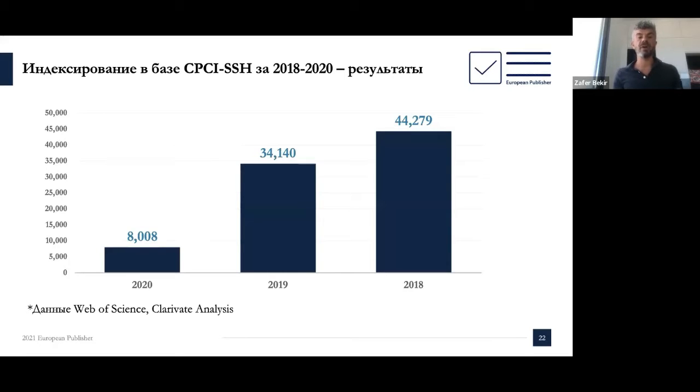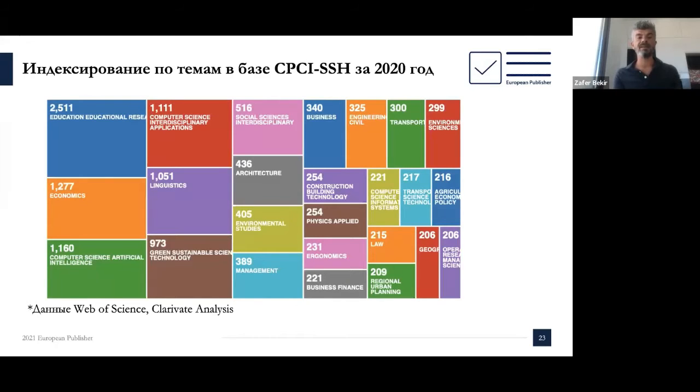As the chart shows, social sciences indexing is getting more limited every year. By the way, this data is received from Web of Science Clarivate Analytics. And as this chart demonstrates, the mostly covered research is related to education and economics. But once we focus, we see that the papers from social sciences areas are published as journal articles, not conference proceedings, not book series. Almost 80% of the covered research in the education area is related to technology education.